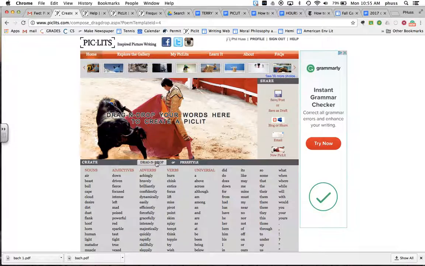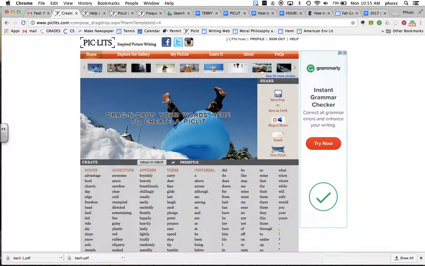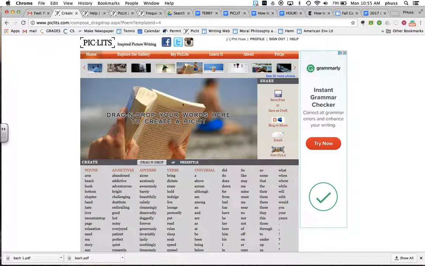So some basics. Obviously, you can see the carousel of images coming across here. You can click on any one and it will take you to them. There's a fun one for wintertime. Or here's a summertime reading on the beach. But you can also see that there's some links up here. This is your home page. It will take you back to this.